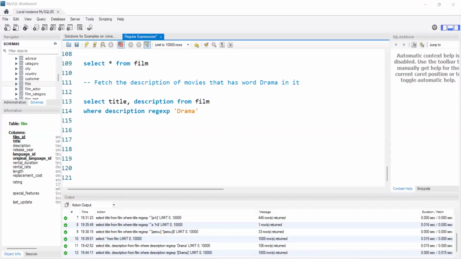ETL tool is basically for data preparation, in the sense that if we want to clean the data, as I said when discussing the life cycle of data science. For a data analyst, we will analyze the things only. 90% of the work we will do on the analysis only.